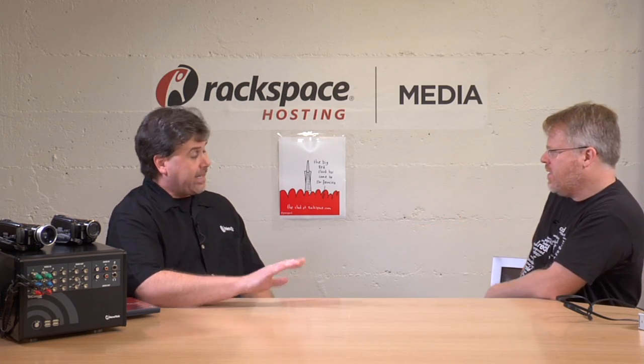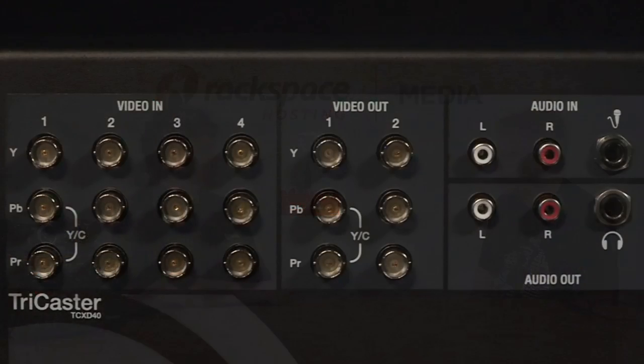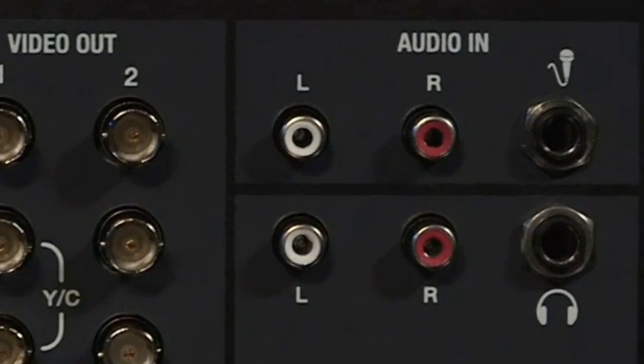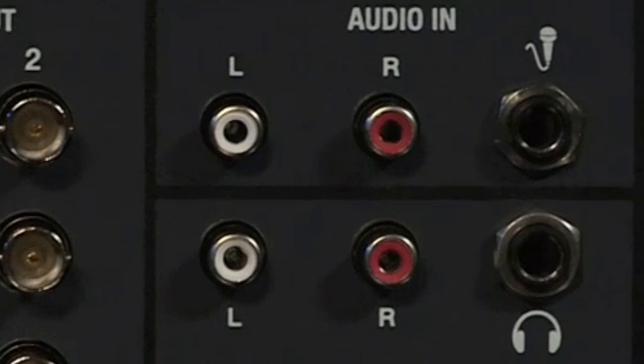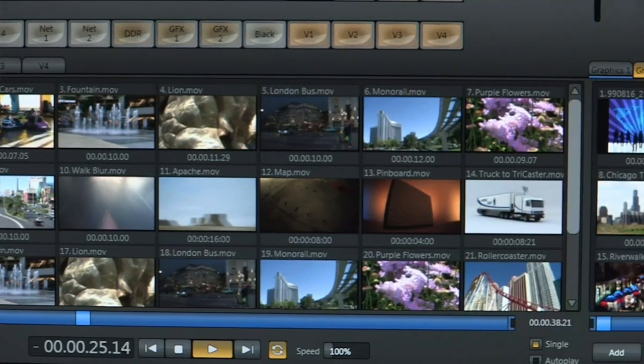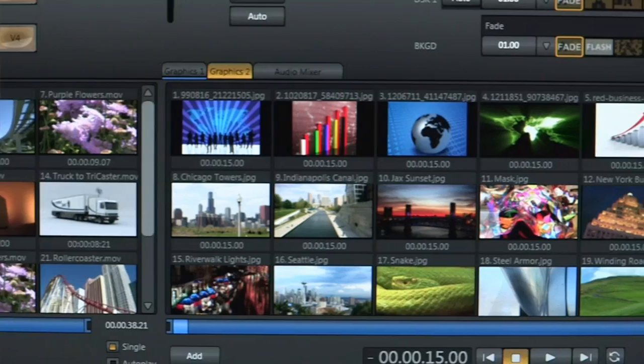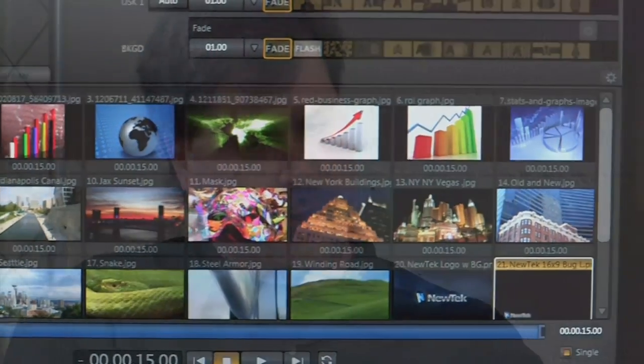How about audio — our microphones have XLR connectors, can they come in? The TriCaster does have its own internal audio mixer with audio inputs on the front: two RCA jacks as a line level input and a microphone input. But with this type of TriCaster most customers would use an external audio mixer, take the output and run it in, then the internal mixer can blend that external mix with internal audio from the TriCaster's media players, which can play clips, stills, titles, and even sound files for a music bed.